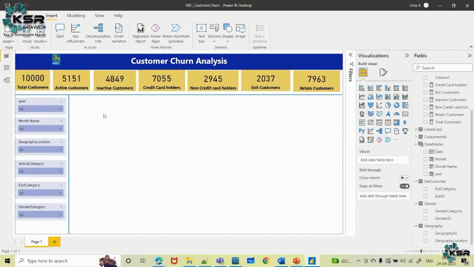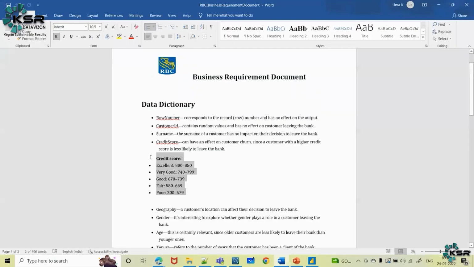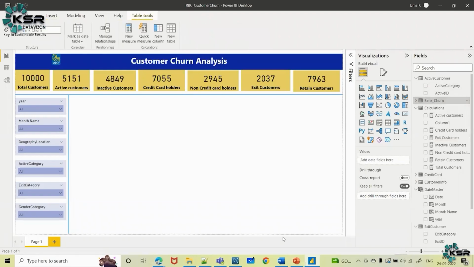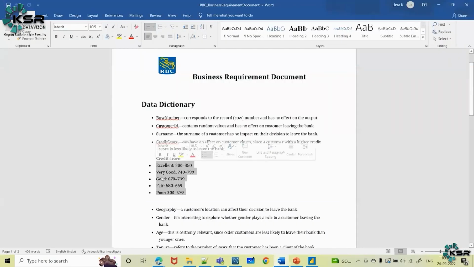Now we will be creating, if you remember our document, the first thing they have given is credit score. Based on this credit score we have to create the credit type, whether the person has an excellent credit score, a good credit score or a poor credit score. This kind of credit category we need to create. For that, we will create it in this main table only. If you see, different conditions are there. If the range of the credit score is between 800 and 850, assign the type as excellent. If not, and it is in this range, I assign the type as very good.